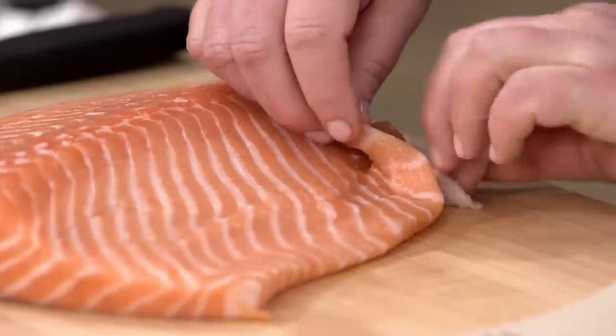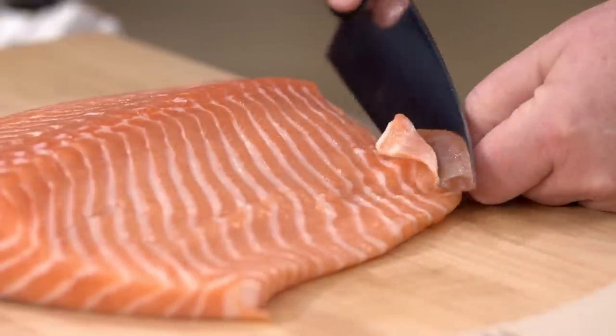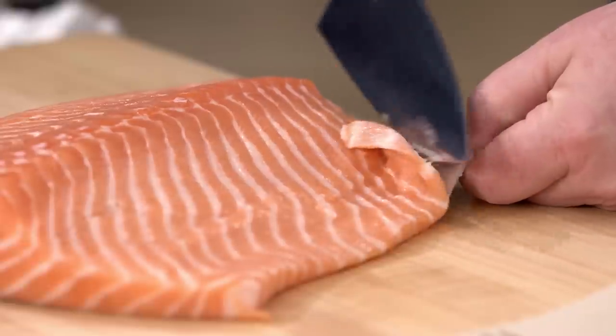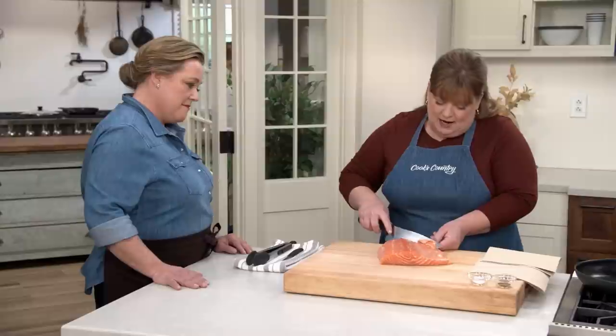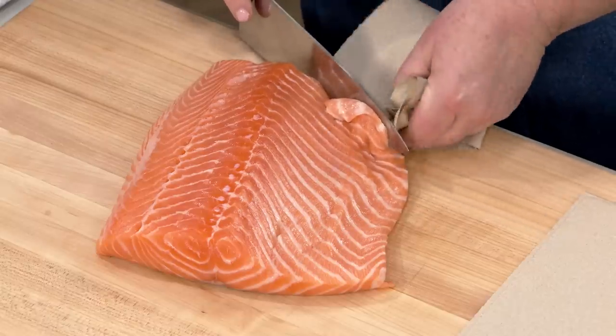Now you're going to skin the salmon underneath the flesh, which might seem counterintuitive, but it's really the easiest way to do it. I'm just going to scrape to get myself started. And then I'm going to take a paper towel to hold onto the skin. Yeah, that's slippery. It's very slippery.